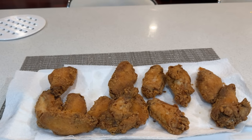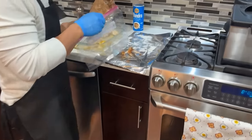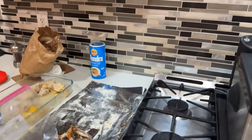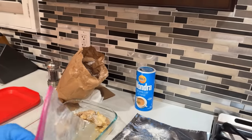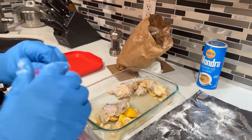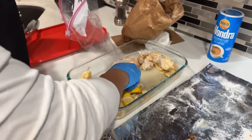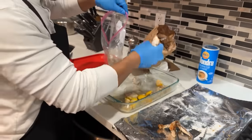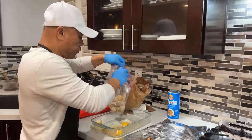Okay, let's see here. So the rest of this, do you think I have to finish all the cooking? This, I use this a lot, chicken wings. I cooked 30 pieces, so 10 of each. So I'm gonna put it in the freezer so that next time I have food for dinner.